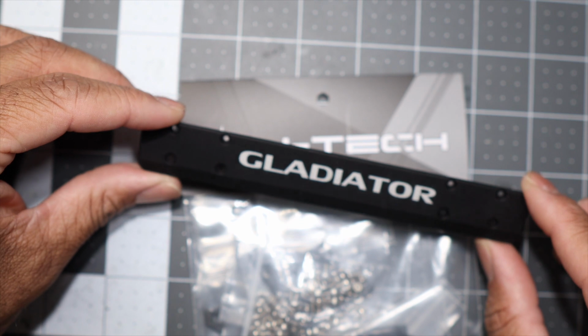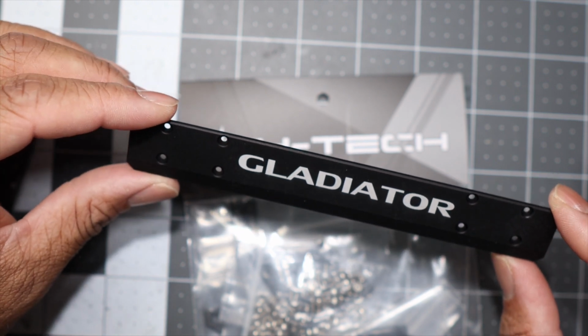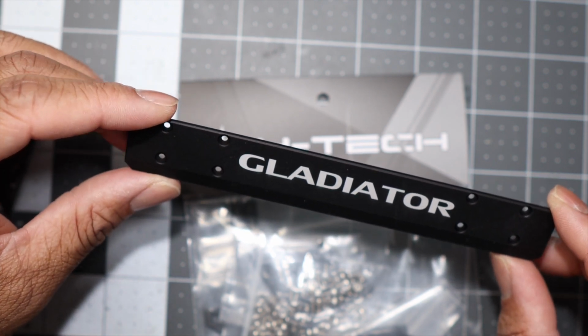If you're afraid that you're going to mess up your Gladiator, hey, don't attempt it. You know, I wouldn't try this. If you want to try to glue this down, you probably can.